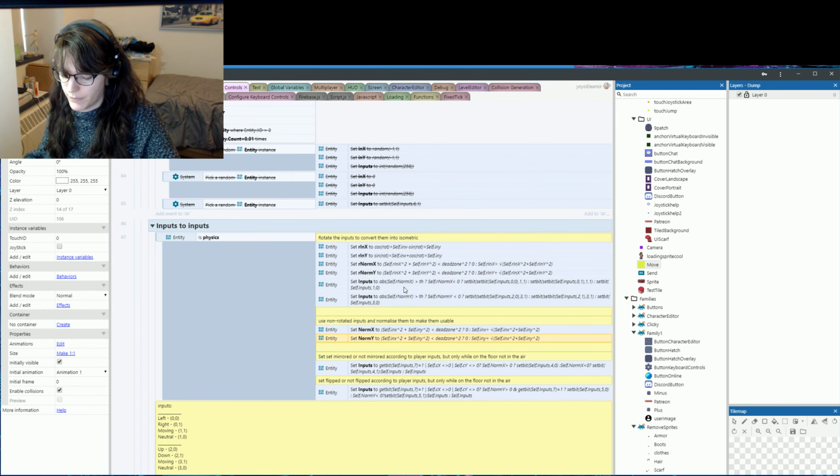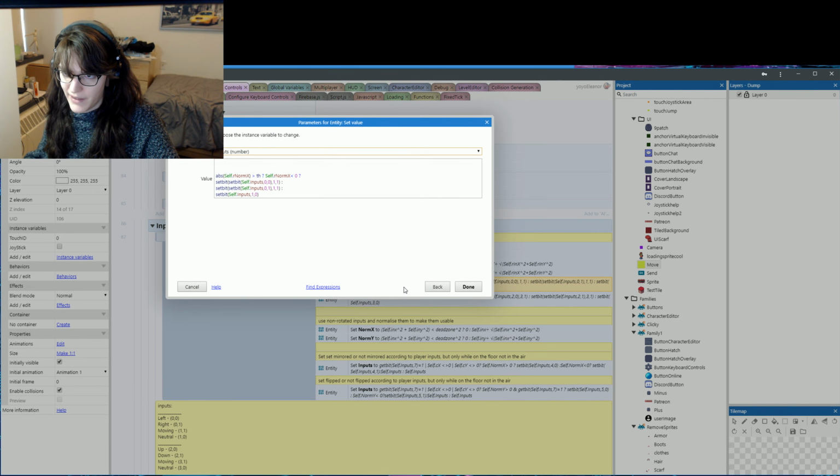But I take the input from earlier and I convert the scale, the -1 to 1 scale, into either -1, 0, or 1, and I put it inside a Boolean.